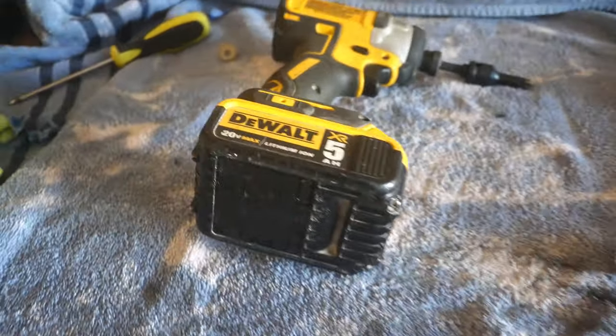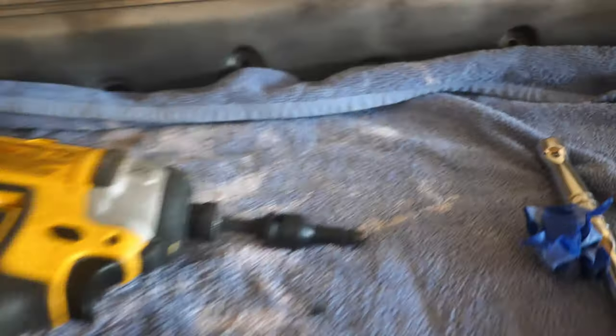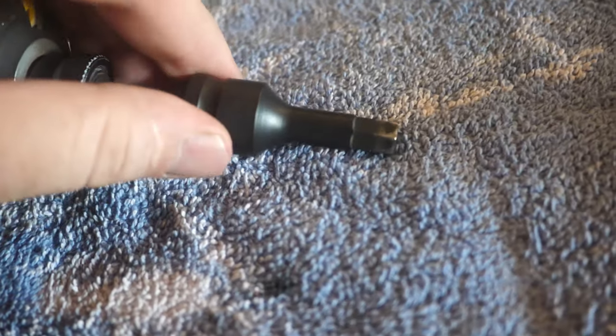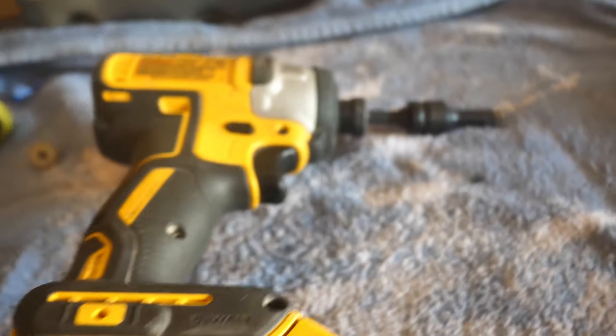All right, so this is what we're using. I'm just using my Dewalt Impact for the front bolts, and it has an H8 bit on it. Let's see if we can turn it. I don't see the writing on it. Oh, here we go. Now you can see it. But an H8 bit for the front bolts, the 3/8 bolts.